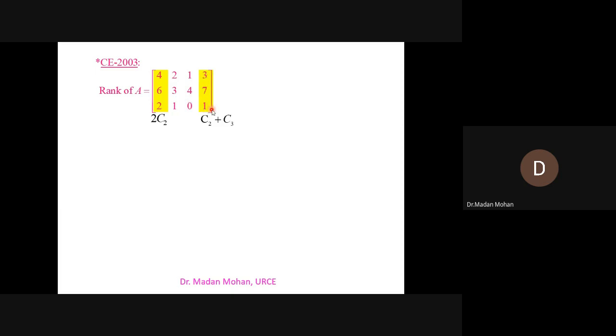Dependent, delete. Don't think of dependency as only a scalar multiple; addition also, maybe 2C2 minus 5C3 also. But it becomes difficult to observe that. Just addition you can easily observe, or subtraction also. Another way of thinking: 3 minus 1, 2; 7 minus 4, 3; 1 minus 0, 1. Therefore, the second column depends on the third and fourth, so we can delete this one instead. Among these three, one depends upon the remaining two. So I deleted one and remain with this. Therefore, the rank cannot be 3.